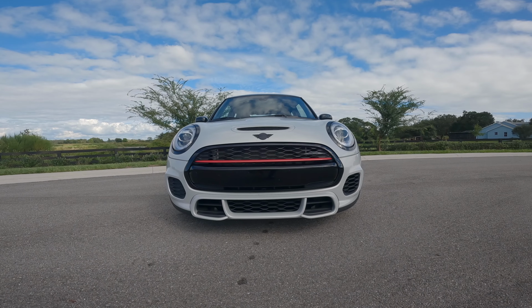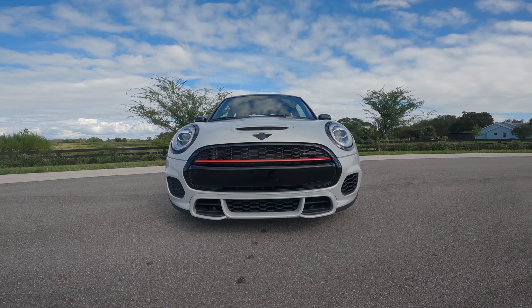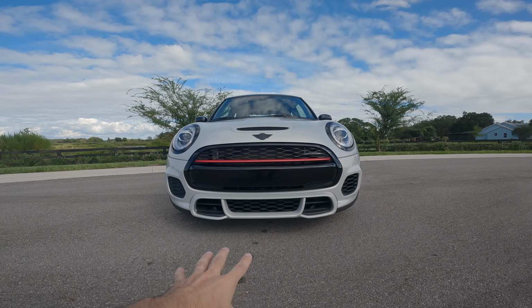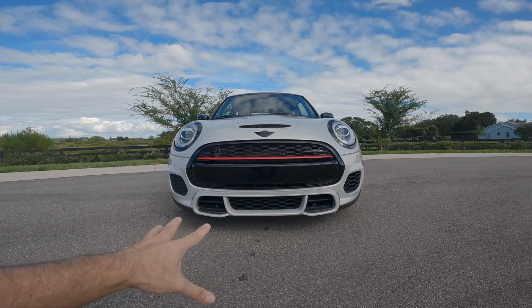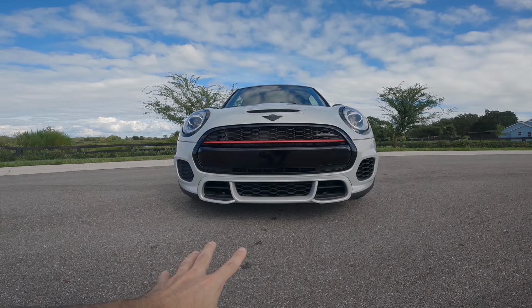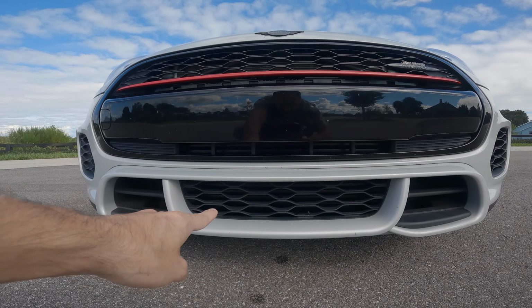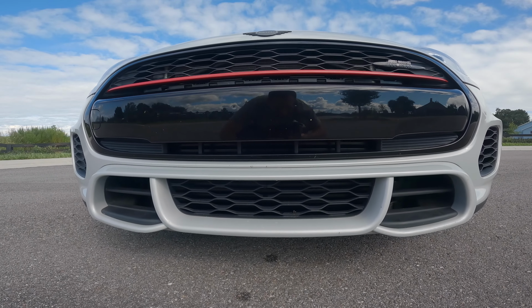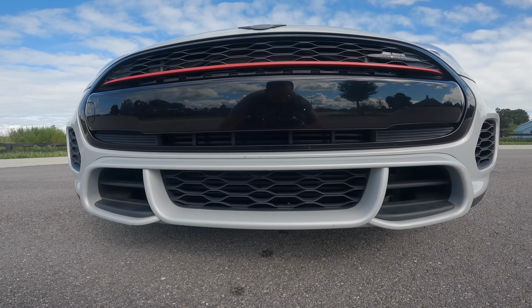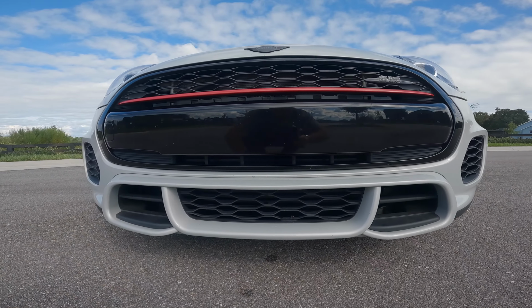So adding the front mount intercooler from MMR Performance really gives the Mini Cooper a much more aggressive look from the front for sure, because I don't know if it's because it doesn't have the silver grills anymore or because it looks like it actually has a much bigger intercooler. As you can see here, you can see it down here, but you can also see it through this side as well. So it definitely gives a much, much more aggressive appearance.